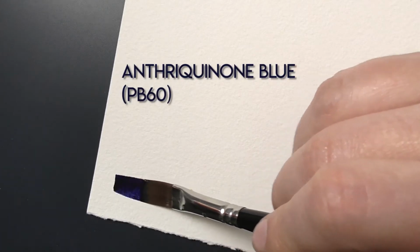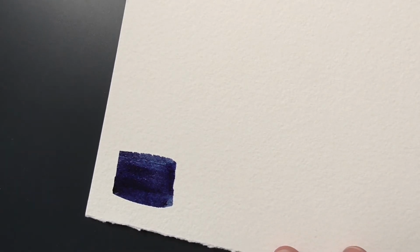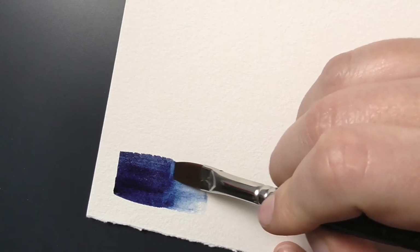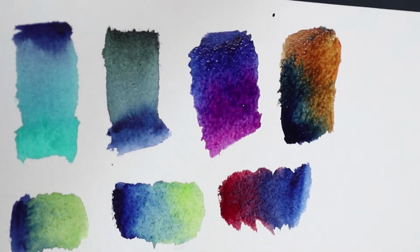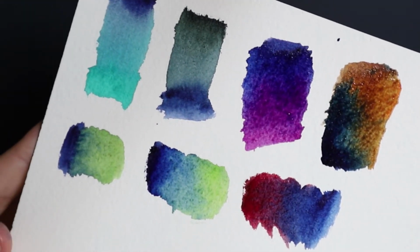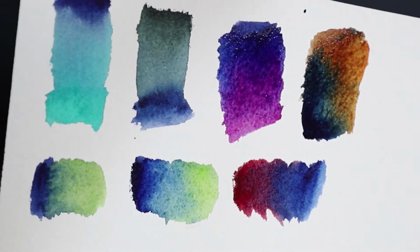The first blue on the palette is my new M. Graham anthraquinone blue, and this actually replaced my previous indigo blue, which contained 3 different pigments, and that includes anthraquinone. I find that this anthraquinone blue gives me such clean mixes, and oh my gosh, I am just head over heels for this color. I cannot wait to play with it more.